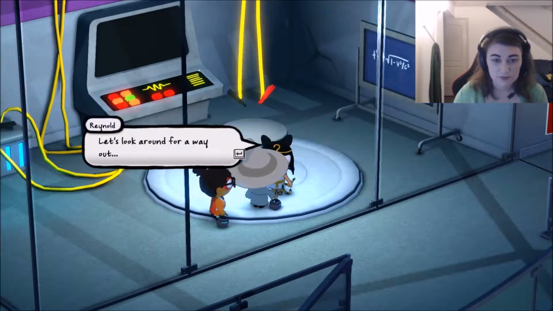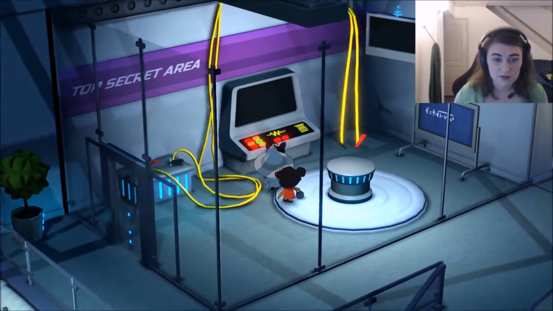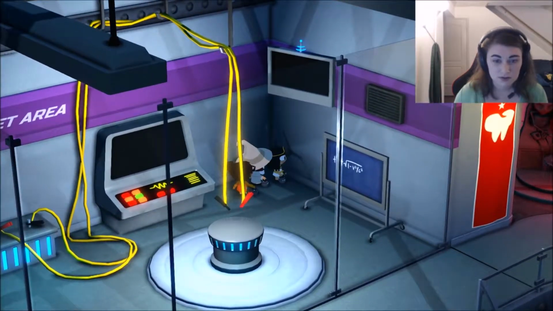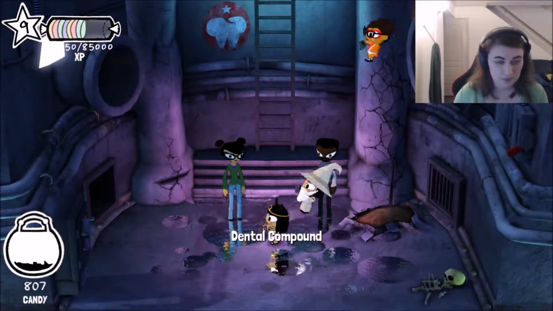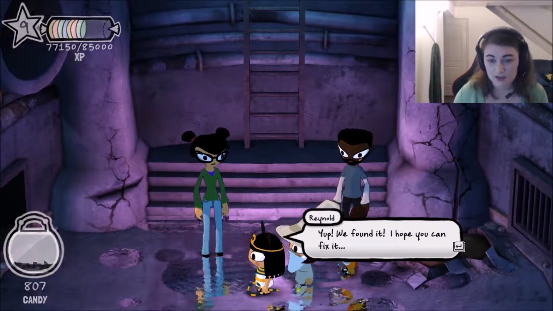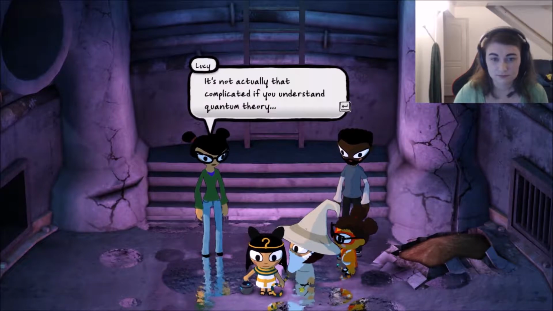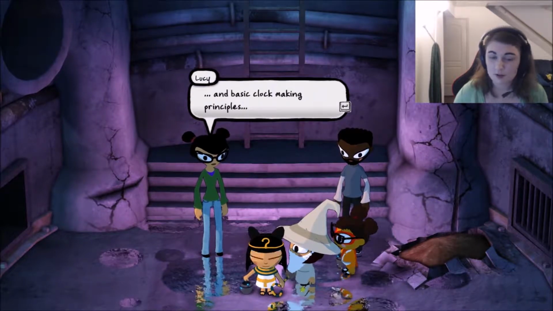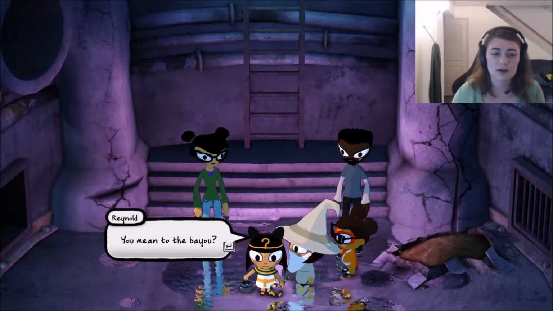We're trapped in here, they're becoming worse. We gotta get out here. No way out. Another way out, huh? Yes. Cool, here we go. Found the clock. Yes, we found it. Hope you can fix it. There's the clock. Actually, not as complicated if you understand quantum theory and basic clock making principles. Hands are jammed. It's only gonna open the same time hole from before.